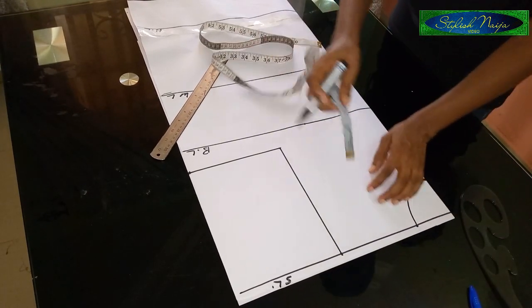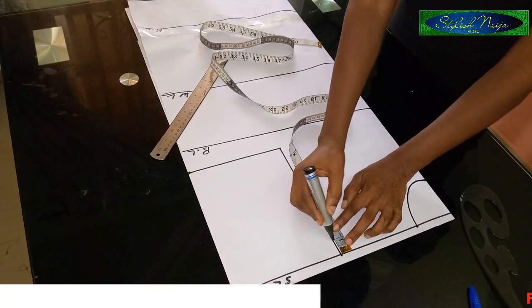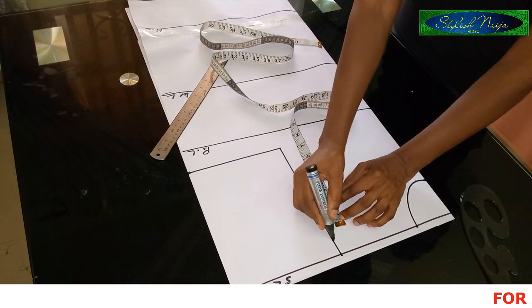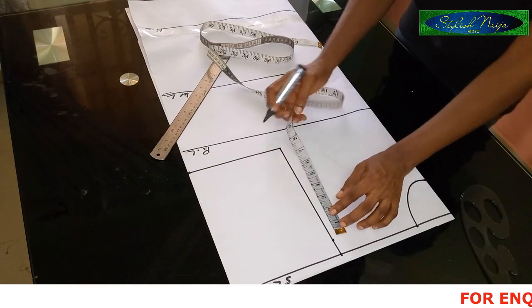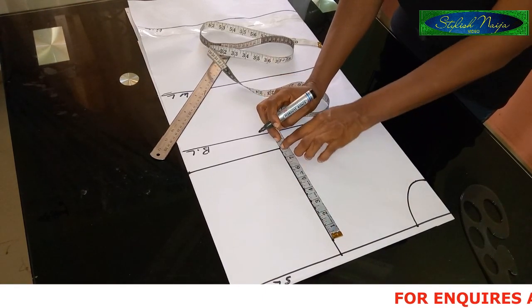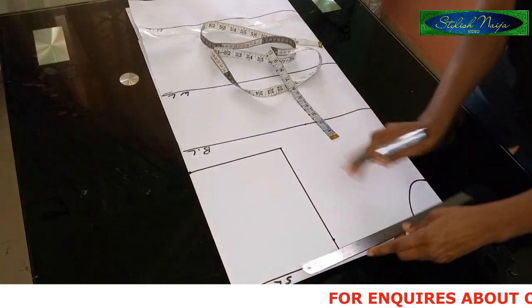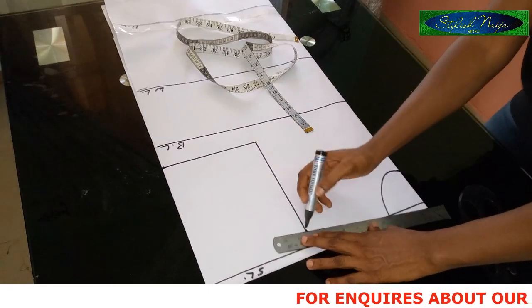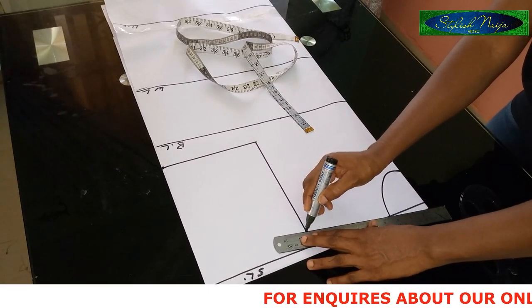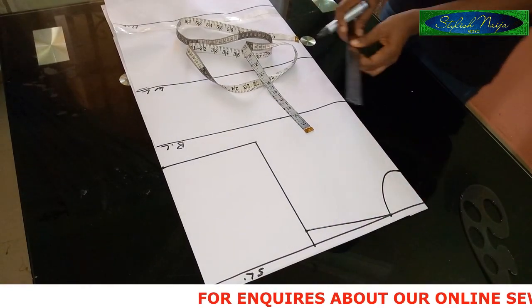So from this point now, I'm just going to measure out 1 inch to slope my shoulder line. That's my shoulder slope on this sloper. So you see what I have now from this 1 inch point. I have 8 inches, which then serves as my chest line measurement. I'm just going to be sloping it to this point now, like this, to the neckline point. I'm just going to slope it so you could see what I have now.